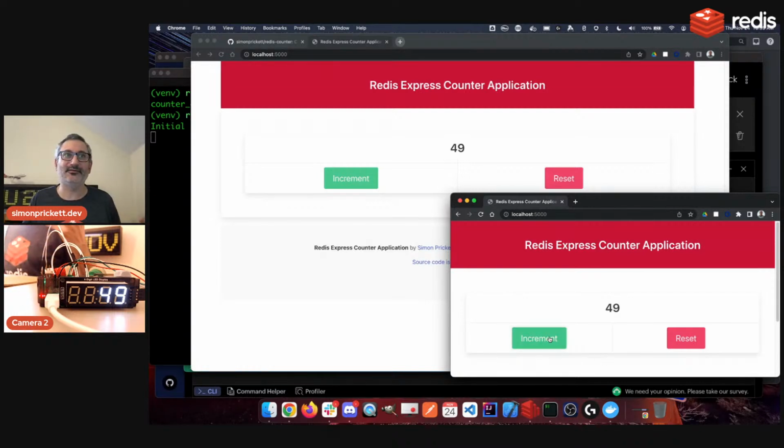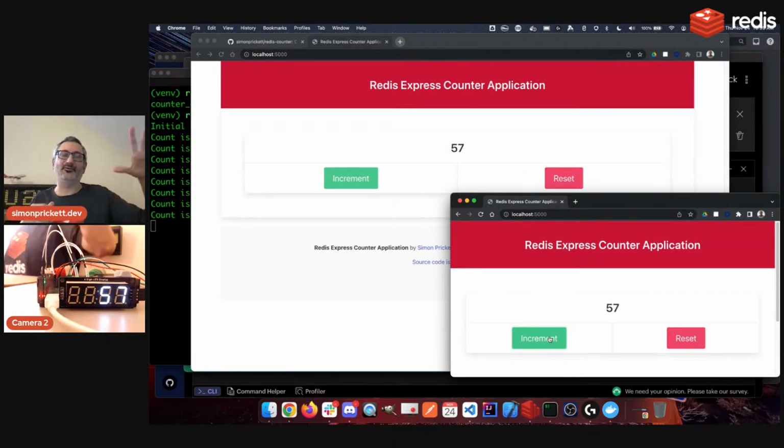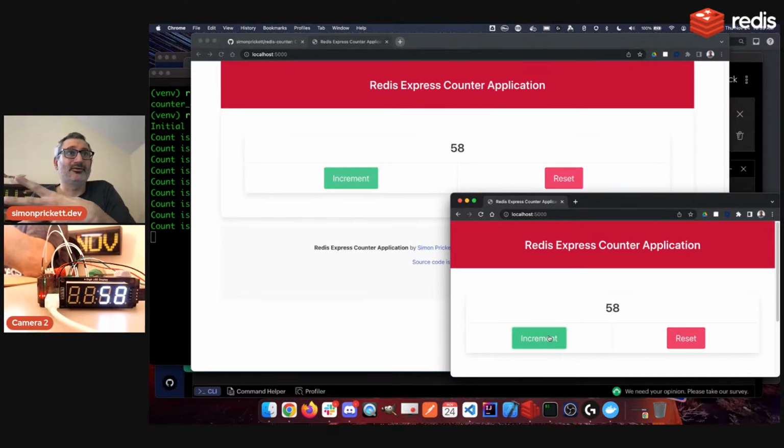So let's see if this is going to work. So I've got 50, 50, 50, yep, 51, 52. As you can see, it's reasonably real time as well. So all of that's happening every time I press this, and at least Node and Python are separately going back to Redis to get the new counter value. And I'm running Redis in the cloud, so it's not running here on my local network at home. It's running up in the cloud somewhere on EC2. So yeah, we have that working now. So 61, 62.